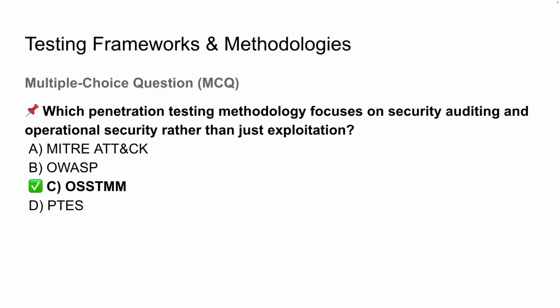The key element is to know what is not the answer. The open web application one wasn't the answer. MITRE ATT&CK wasn't the answer. So it was really only either C or D. And if you've ever taken the SATs or anything like that, they'll tell you that the answer is always either B or C, right? So if you know for a fact it's not B, you can deduce that it's probably C. I know it's not the best advice, but there's a part of the test process that has to do with knowledge, and then there's a part of it where, if you're going to guess, you have to pick your best guess.